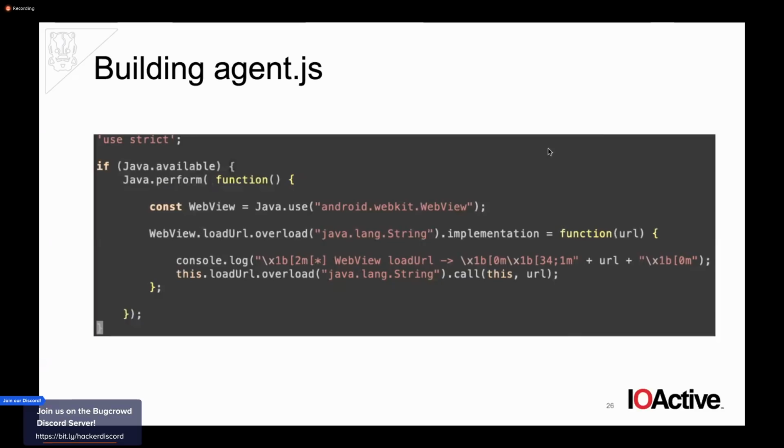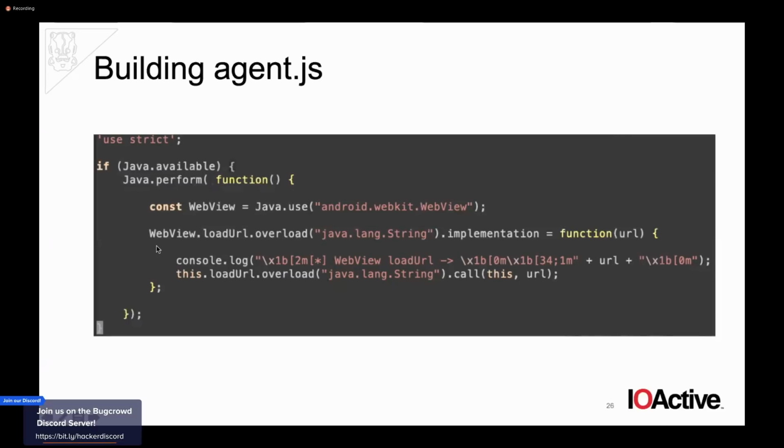And the first thing we do there is grab a handle to a web view using Java.use. And Java.use just wraps the name that we pass to it. It's just going to wrap a JavaScript wrapper around that class so that we can utilize it throughout the rest of our JavaScript and interact with it. And once we have that handle that we've defined in const WebView, we can do things like instantiate new instances of that class or call methods from it.